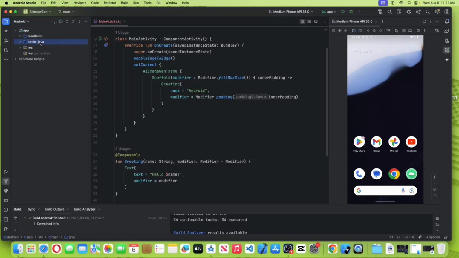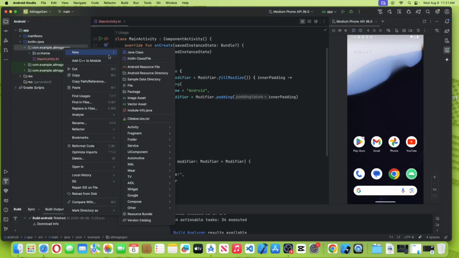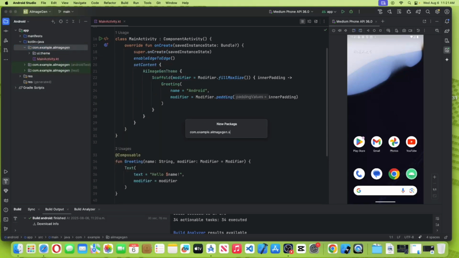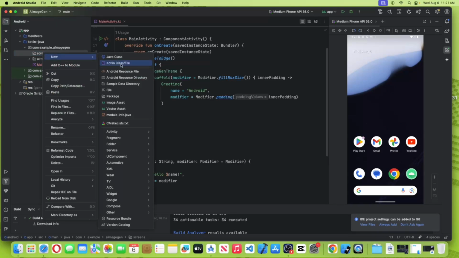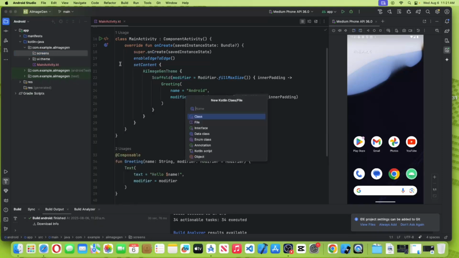Let's say first we can go to our application and let's create a new package for screens. And for this screen, add a new Kotlin class called auth for the auth screen.